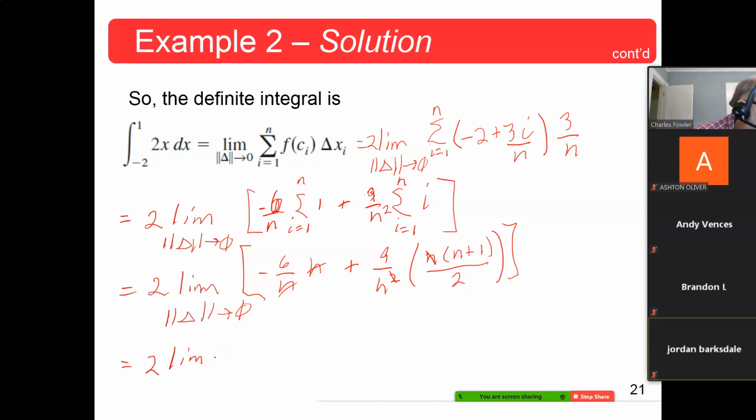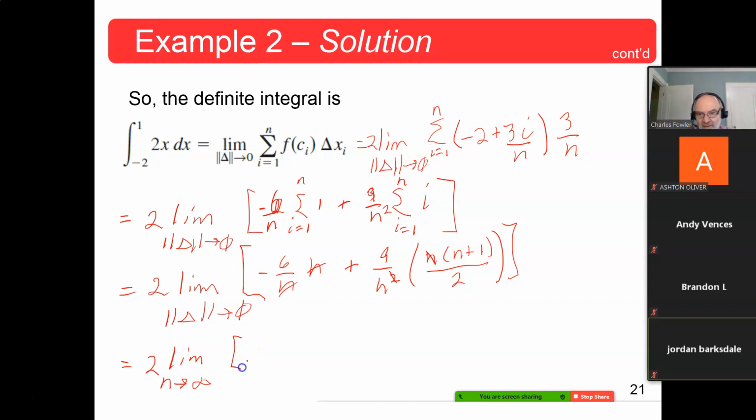Now at some point, oh, they started it back here. They started saying that the norm going to 0, and at some point here I've been saying it but I haven't been writing it. That's the same as n going to infinity. So let's go on and get that done. n going to infinity. Okay, that's what makes the largest increment going to 0, is for your n to be going to infinity. They started that a while back. Wish I had.